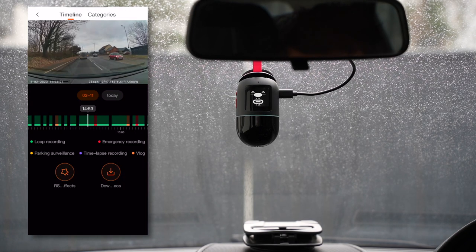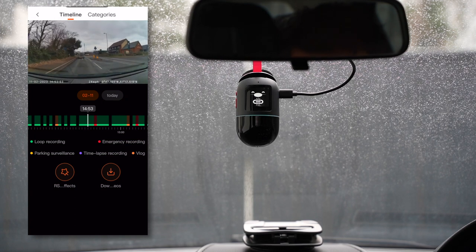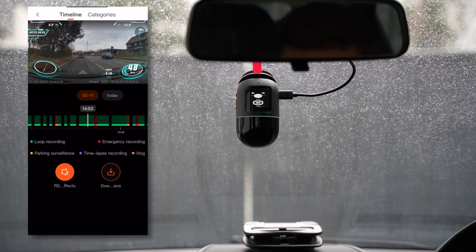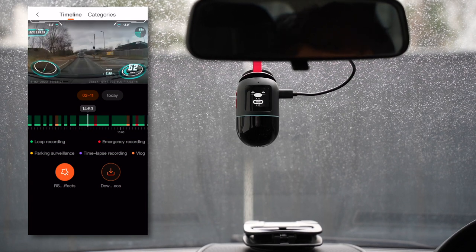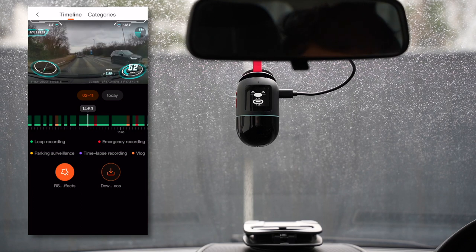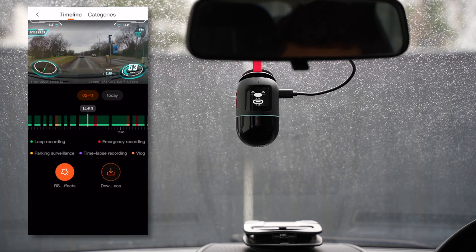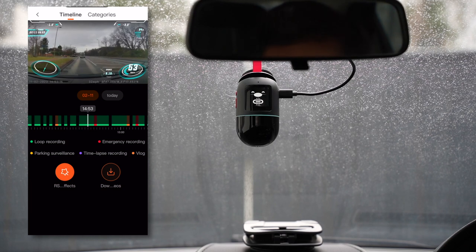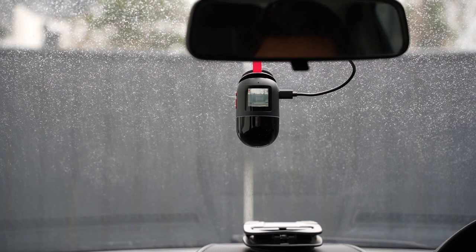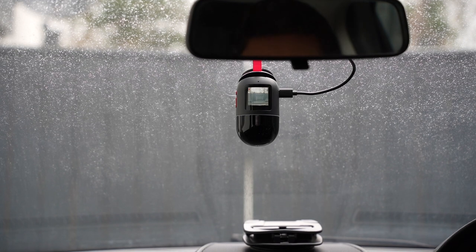One thing I like is this RS effects that you can find there once you go into your timeline. If you select that button just there, it adds a little overlay where you've got these kind of speedometers and all of the different informations of your drive just overlaid on top of the video. It's a nice cool effect, and you can download it with it like this as well. So now that I've showed you the app, let's go ahead and take a look at some of the voice commands and see how that performs when I'm just speaking it.